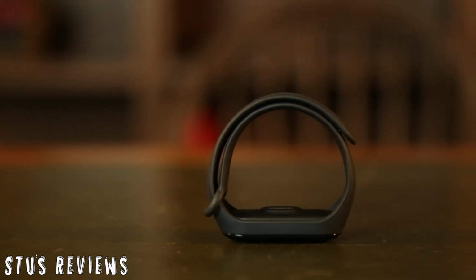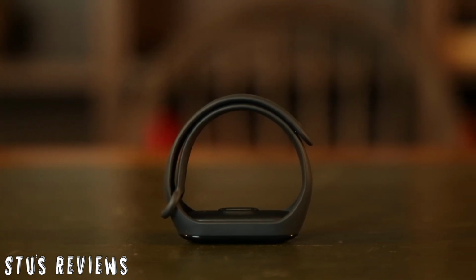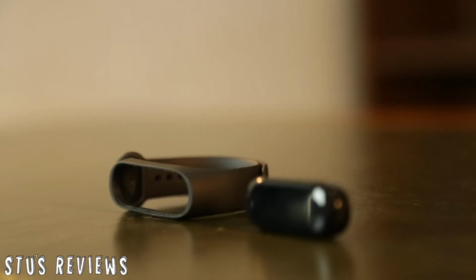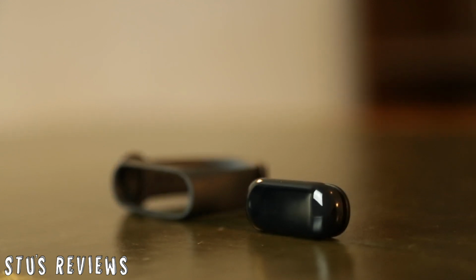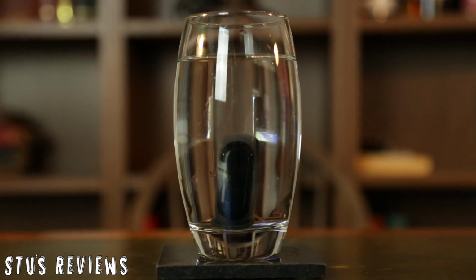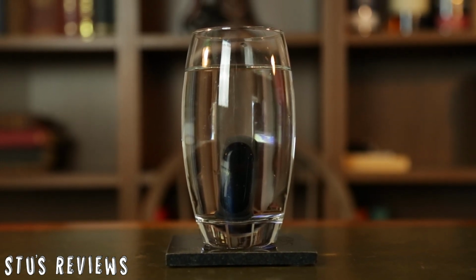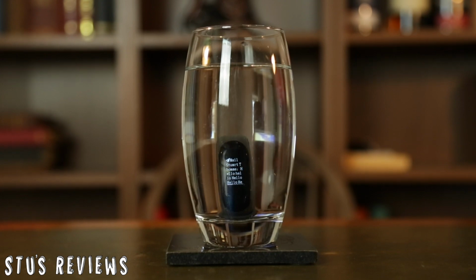The band itself can be adjusted to extremely small and extremely large, and if black silicone isn't your style, the monitor can be removed from the strap, and there's one more thing. It's waterproof.